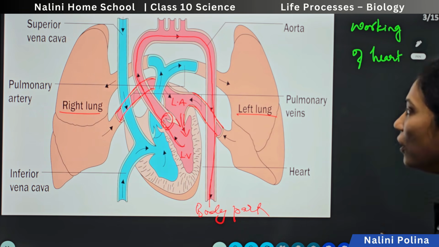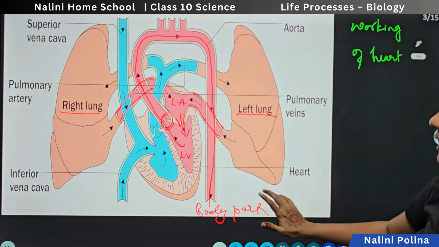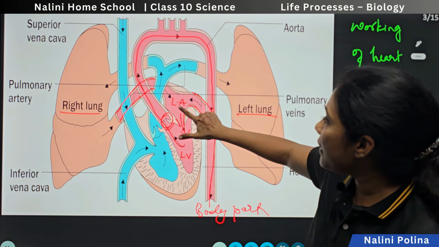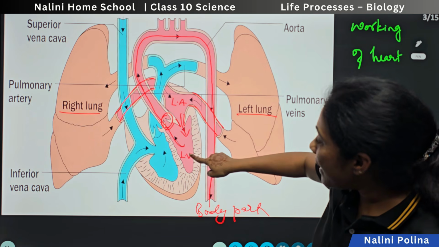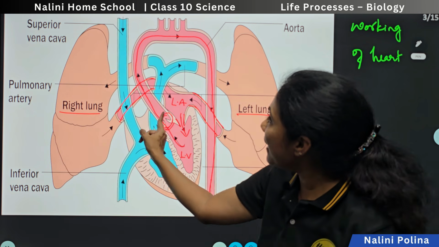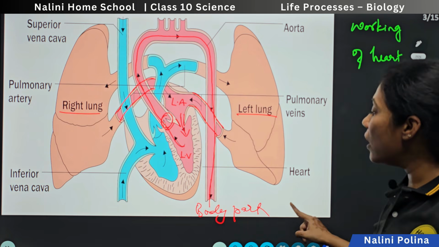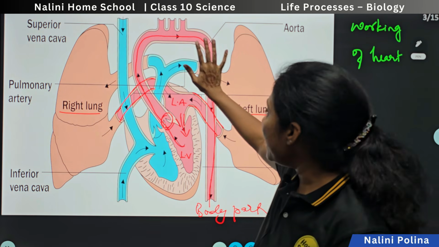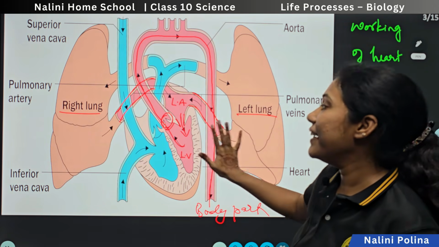Okay, so this is what happens in the left side. We have seen the circulation in the left side of the heart, isn't it? So from both the lungs, the pulmonary veins are carrying this oxygenated blood to left atrium. The moment left atrium contracted, all the blood has come to the left ventricle. So now the moment left ventricle contracted, all the blood is moving through this longest pipe, aorta, and the blood is delivered to all body parts. So this is one cycle of movement of blood, oxygenated, pure blood, happening in the left side of the heart.